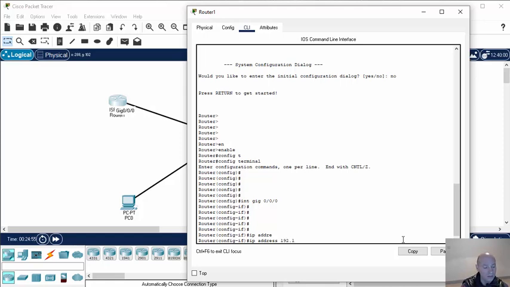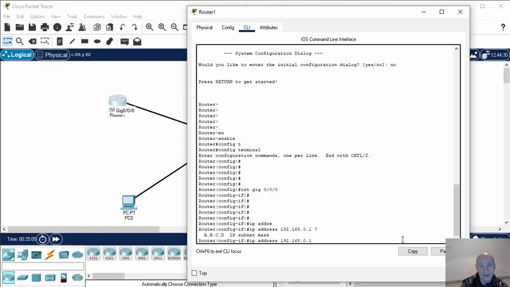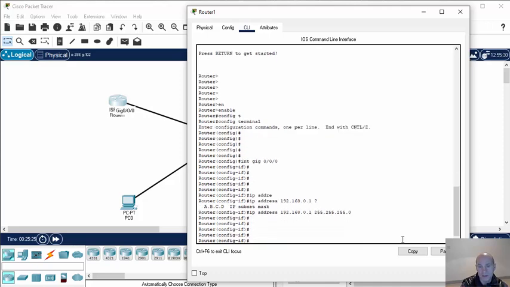So 192.168.0.1. You need a subnet mask. If you get stuck, type a question mark and it'll come up and tell you what you need to type next. So 255.255.255.0. If you're not quite sure about IP address ranges and things like that, it's something you need to learn as part of the networking course, so that's something you will pick up.